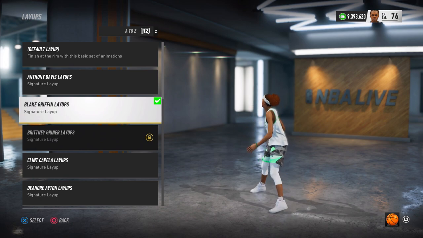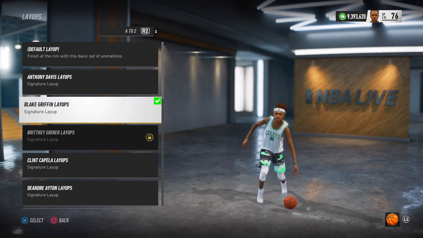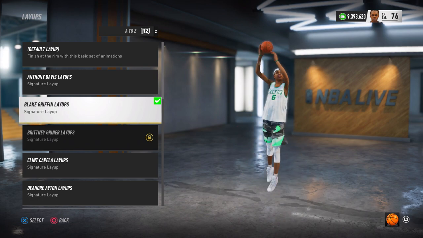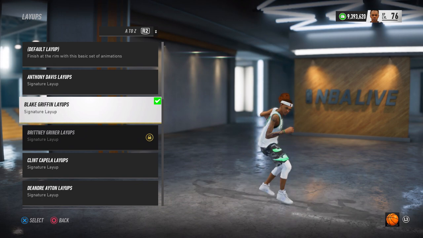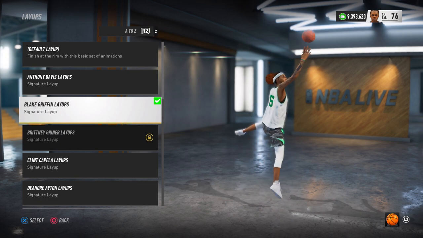Layup package is Blake Griffin, and honestly, I just like his layups the most over all the big man packages, because looking at his package, it's the most guard-like. It's the closest thing to slashing that you're going to get as far as a big man's concerned, because the rest of these packages have mostly standing layups in them. But as you can see, Blake Griffin has moving layups as well.